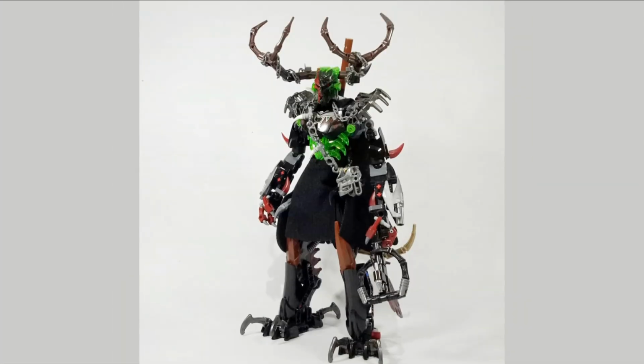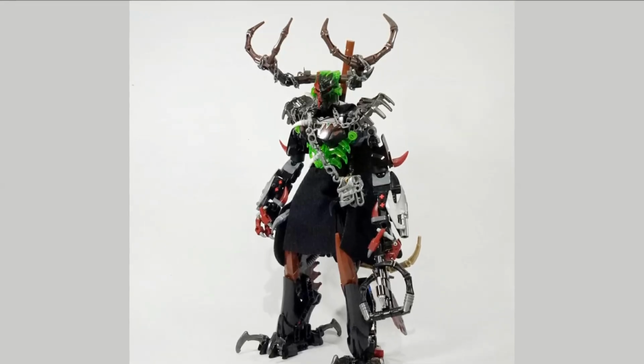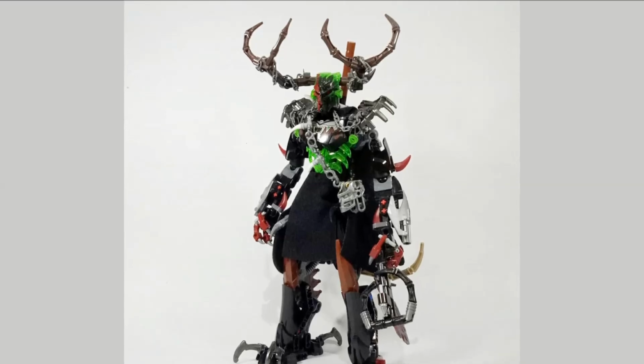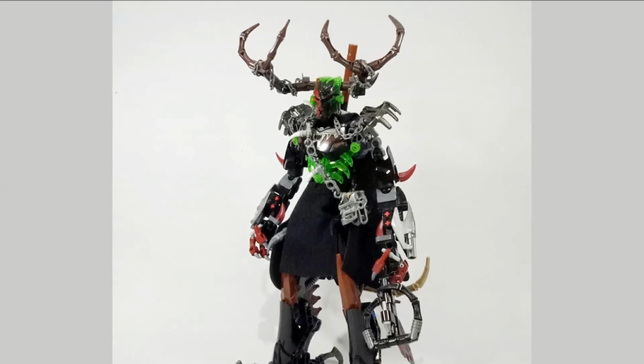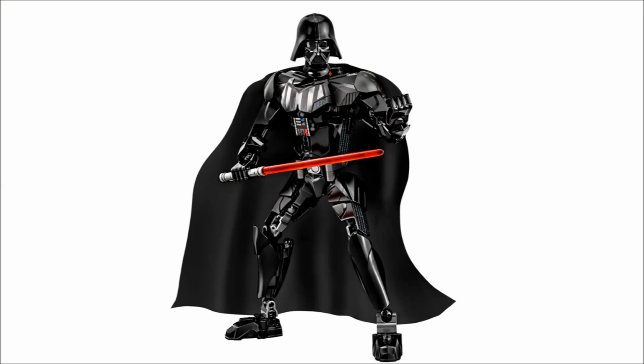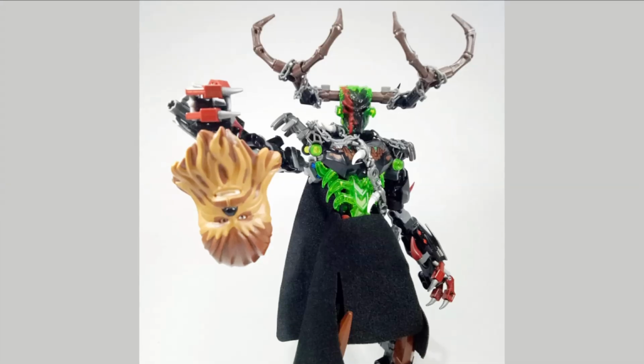Now, I'm not too sure if these cloth pieces are real or if they're custom. It's always that little bit hard to tell with black cloth because there's so many different black cloth pieces across so many different sets. A lot of them came in the Star Wars Ultra Build sets. I imagine some of the ones that I'm showing you here are the specific cloth pieces that are being used, but I'm not 100% sure. I need to take this mock apart and specifically look at the cloth to be able to 100% tell myself. But hey, go and pick up some of those Star Wars Ultra Build sets. So many of them come with cloth pieces and all of them are going to be super helpful, and you can probably achieve something pretty similar to this with those parts.